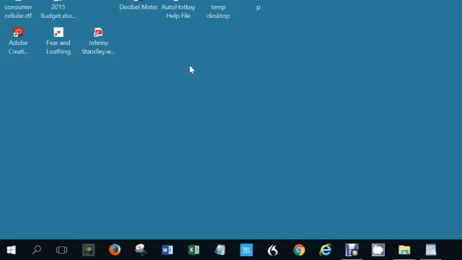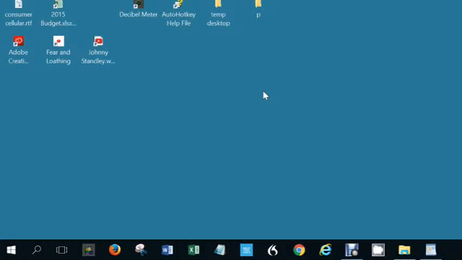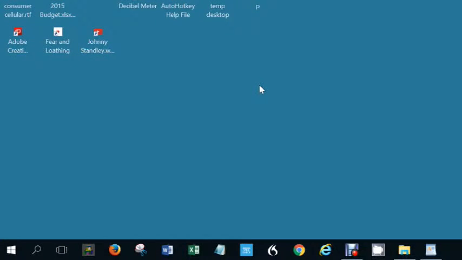To change the size of all desktop icons with the mouse wheel, click an empty spot on the desktop once with the left button. Hold down the Control key while slowly rotating the mouse thumb wheel up or down to increase or decrease the size of all desktop icons. If you rotate the thumb wheel to the top, the icons are enlarged. If you rotate it to the bottom, they're made smaller.